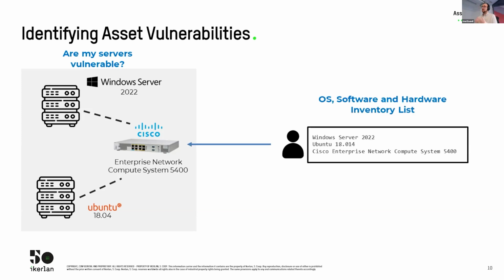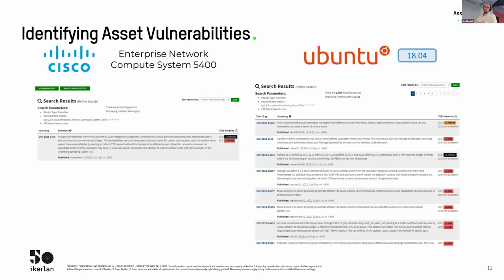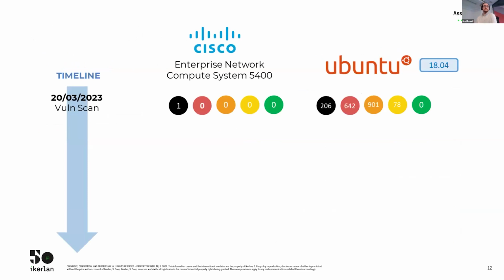Heimdall does this by taking information from the network server via SBOM files, software bill of materials files, and then using the public information that, for example, you can find out about Cisco or Ubuntu 18.04. This information can be extracted and applied to the network. So, for example, when a network is first declared, a certain number of vulnerabilities can be found for each different component of the network. And I think we have already discussed it in the previous meeting that we had.